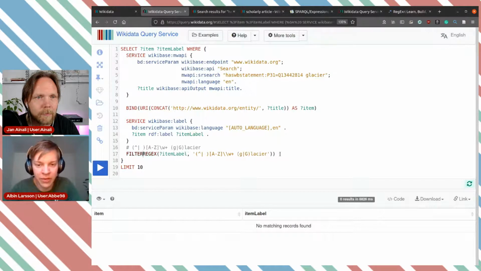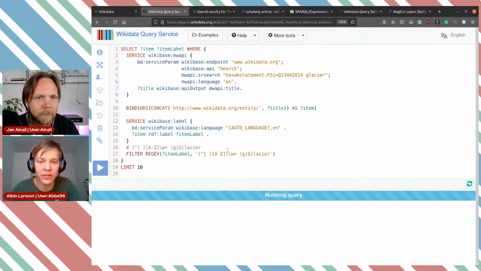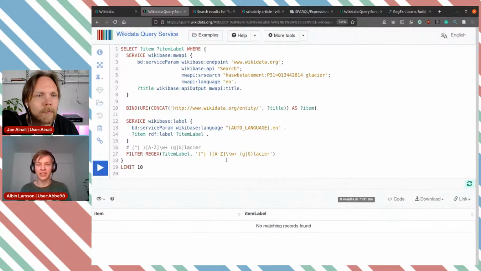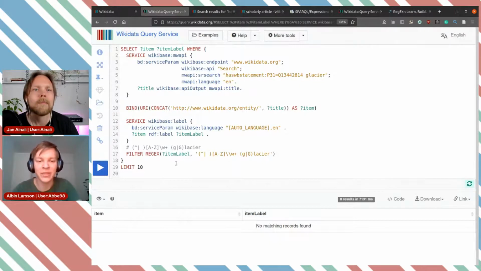Let's see if I click. Oh no, I don't have a leftover because that's the parenthesis for the regex function. So if I run this, it should do the same thing. But this doesn't give me an error. So what I believe here is that it actually doesn't match anything.